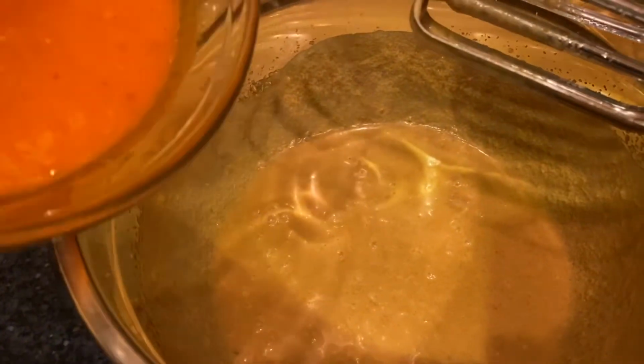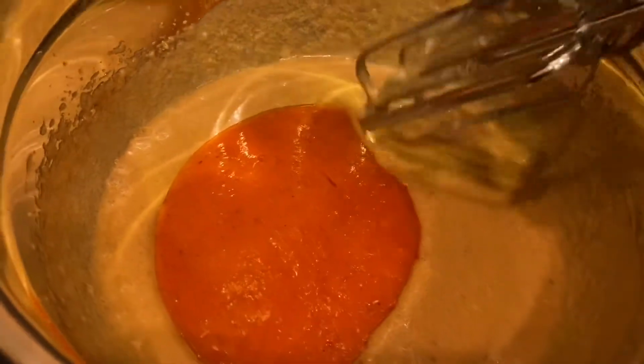Now, what goes next in here? I believe we're gonna start zesting. Oh no, we're gonna add the persimmons. See how they kind of made this gelatinous cake? So I'm gonna put those in there, and then I'm just gonna use my little blender here and mix it up really good.